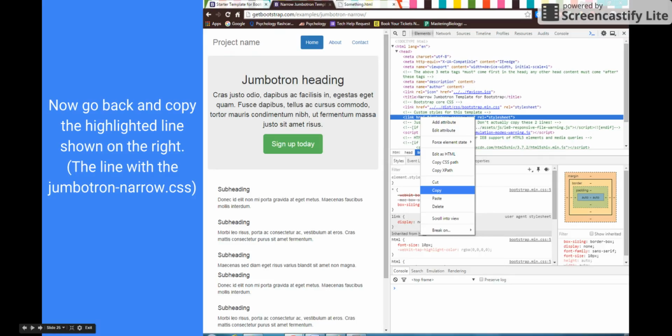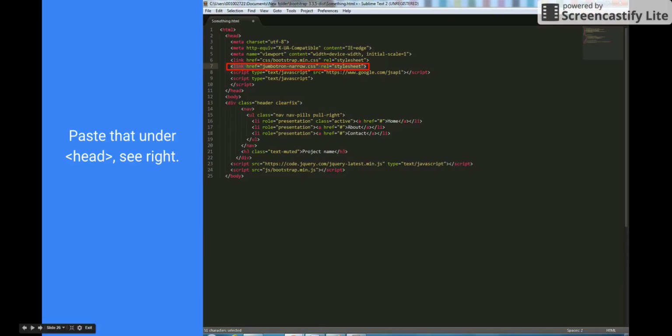Alright, now go back to the console and copy the text that included the jumbotron-narrow.css. Copy the link href line of code. And then paste that inside the head tag of your HTML file, as you can see on the right.